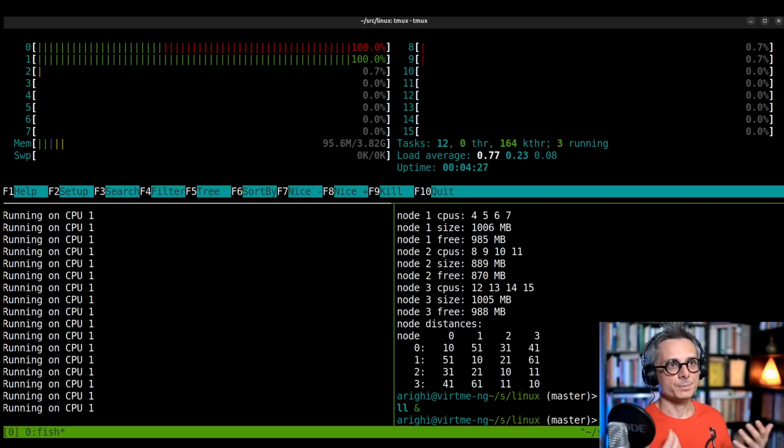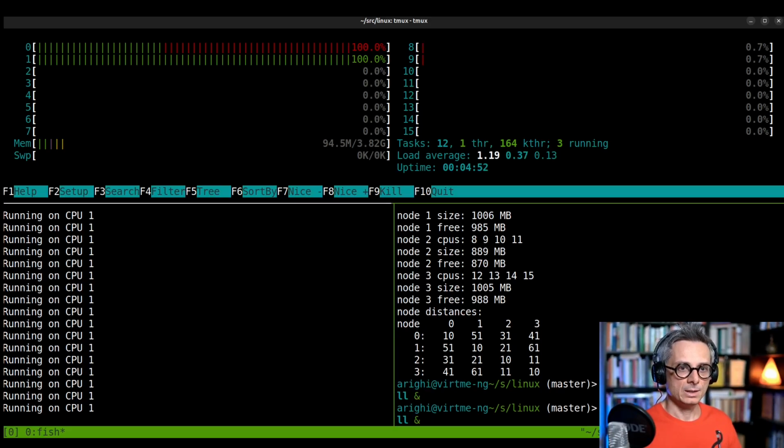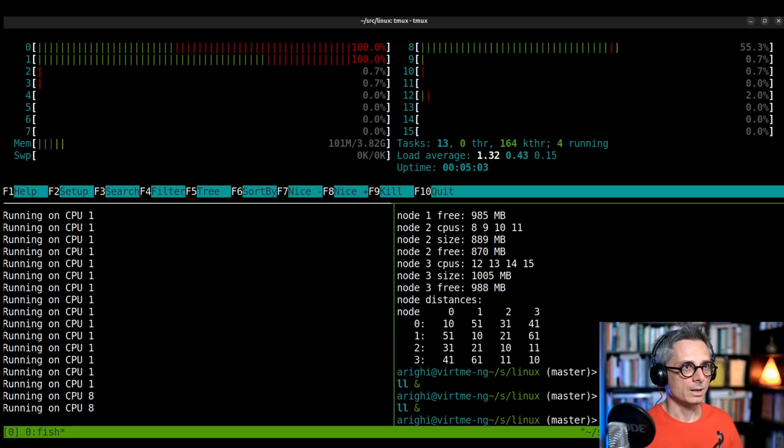Yeah, so in this case, the scheduler decided to keep both tasks running on the same physical core. That can be good in terms of caching, but in this case they don't share cache, so it's bad for that. It's also bad in terms of pure CPU performance because I'm sharing the same execution unit. So I was expecting that the scheduler would migrate the task. But anyway, let's force a migration by starting another CPU intensive task on CPU 1, the same CPU that the spinner is using. And we should be able to see a migration.